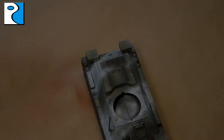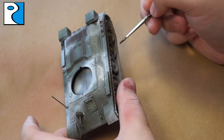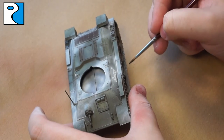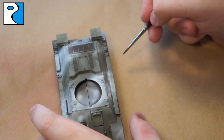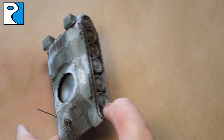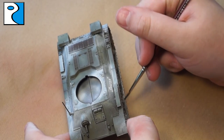Here you can see what I meant about the writing — I quite like that effect. Now we're going to start painting the silver parts of the model. Any dark silver will be great for this — you paint the tracks, the machine gun, any extra track links, and also the exhaust pipes. I used Shadow Lead from Andrea, but Bolt Gun Metal or Gun Metal Grey from Vallejo are perfect examples of other colours you can use.